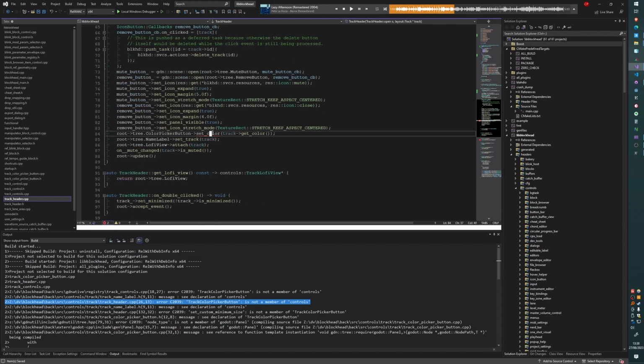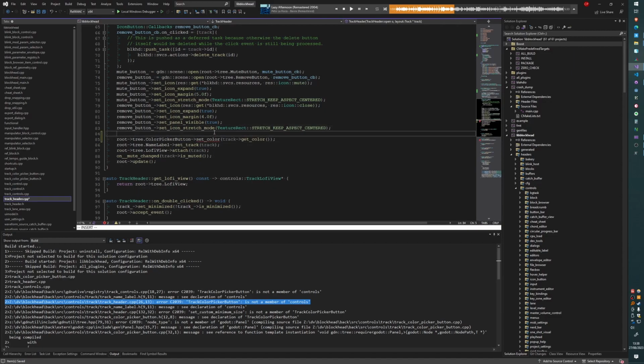Okay. So now we can go track color picker button. So color picker, set color.